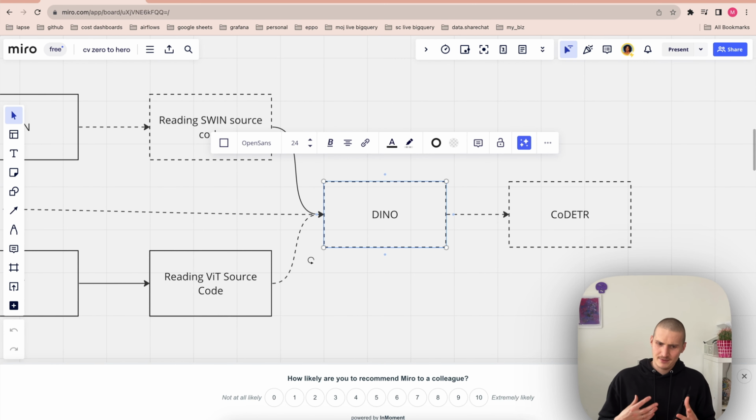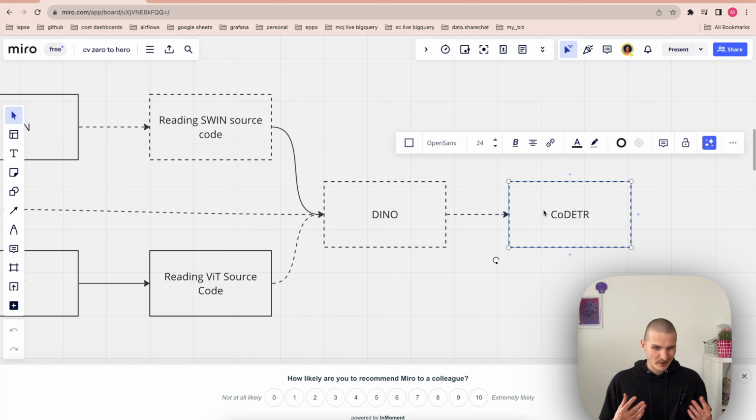And then all of that basically brings us up to a model that used to be state of the art for quite some time, called DINO, which combines everything we've talked about before. It combines all the DETR-like models, it combines the SWIN backbone, and it is a really good model. And then finally, by the end of 2023, a new model came out that is even better than DINO on object detection, called CoDETR, and I also hope to talk about it soon. So we have a lot to cover. See you soon.